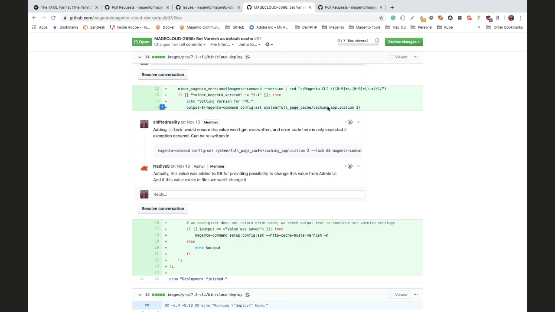But the difference between Rabbit and varnish will be that if you do not have Redis or Rabbit in the Magento YAML, nor in relationships, then we do not install them. But with varnish it will be a different case, because there is no way to specify if we want to have varnish via configuration files. So by default, I think we will have to install varnish, and we will have to add an option which will not install varnish. It's the opposite way of configuration, so it can be somewhat frustrating for somebody. You see my point?